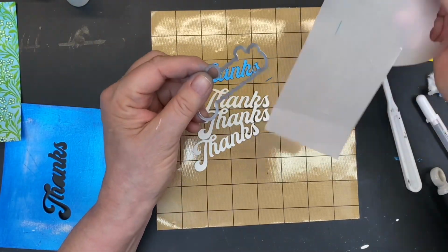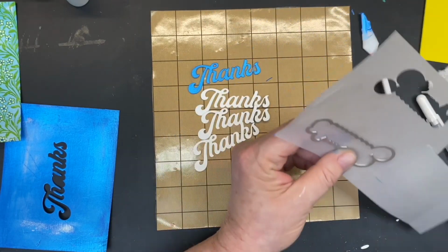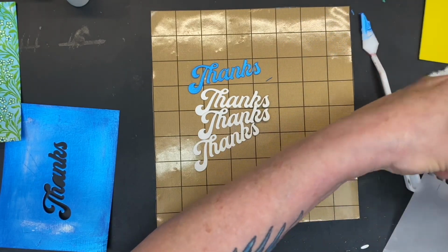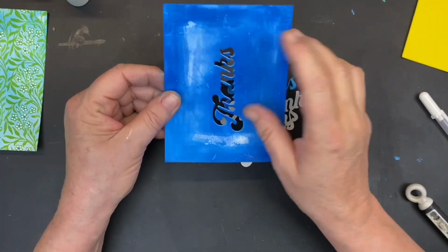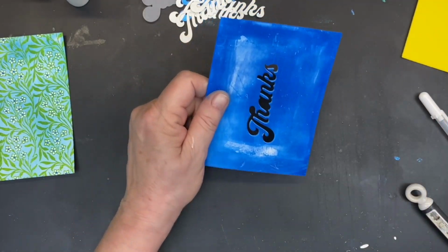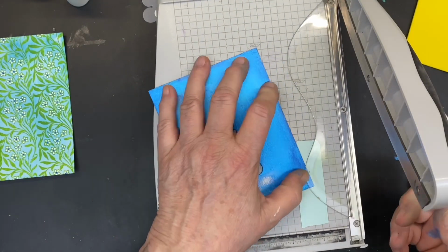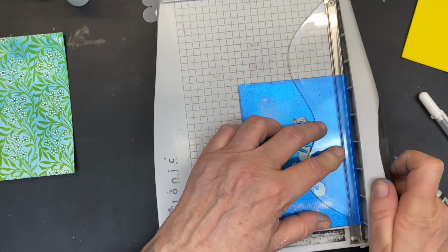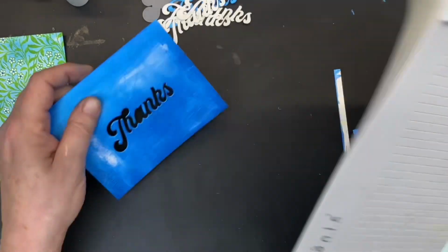And so I've got 3 out of the white, and then I'm going to do the shadow layer in vellum. Now this is a little trick that I saw Kathy Zielski do. I'm sure she saw somebody do it, and somebody saw somebody do it, and that's what I love about our crafting world. So then I've got this piece to be my matte layer. So that's handy, but I am going to trim it down as well. So I'll be trimming that down to 4 by 5 1/4. And the floral piece is going to be 5 by 3 3/4. So I've got just a small little shiny blue matte layer.